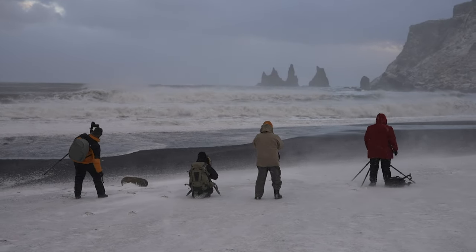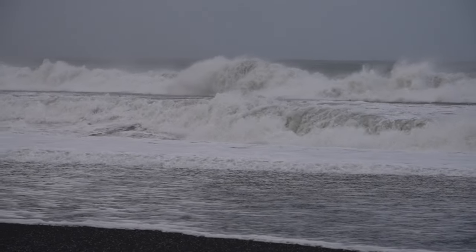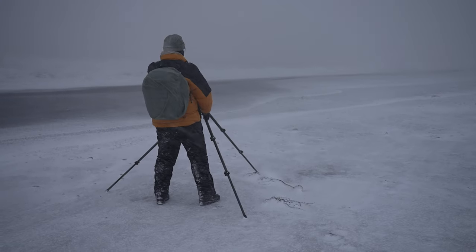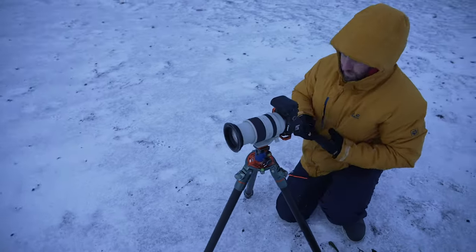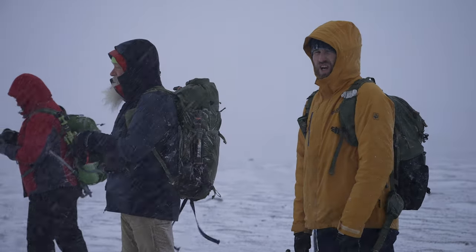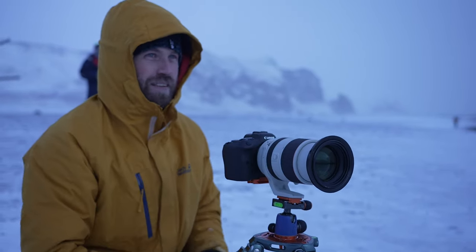Unfortunately it went the wrong way — we were absolutely blasted by blowing snow and honestly it got a bit scary. Greg and I stopped worrying about photos and started focusing on keeping our group safe. The rule: never turn your back to the sea, especially in a whiteout. It's hard to see the swell in a whiteout. Still, I was really impressed with the group — conditions probably couldn't have been any worse and here they were trying to get something in the middle of a nasty winter storm.